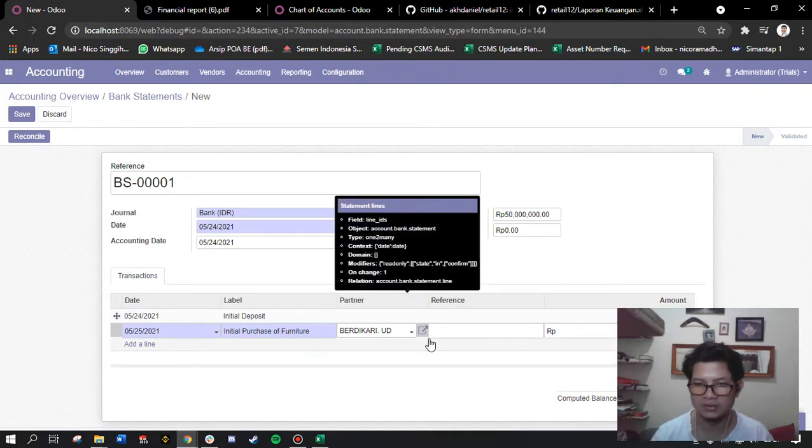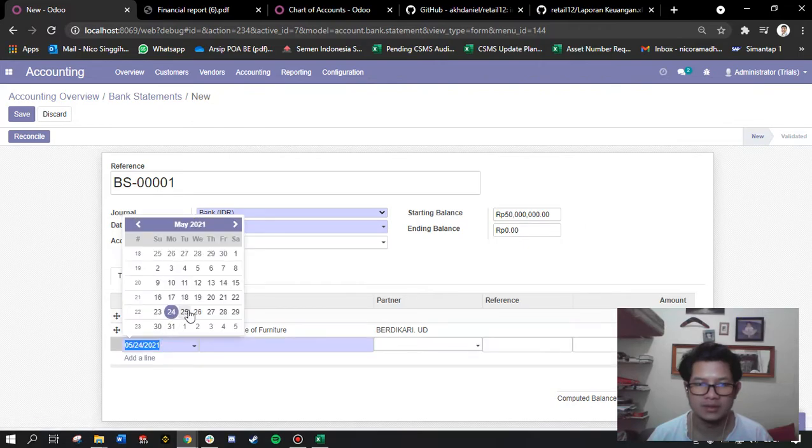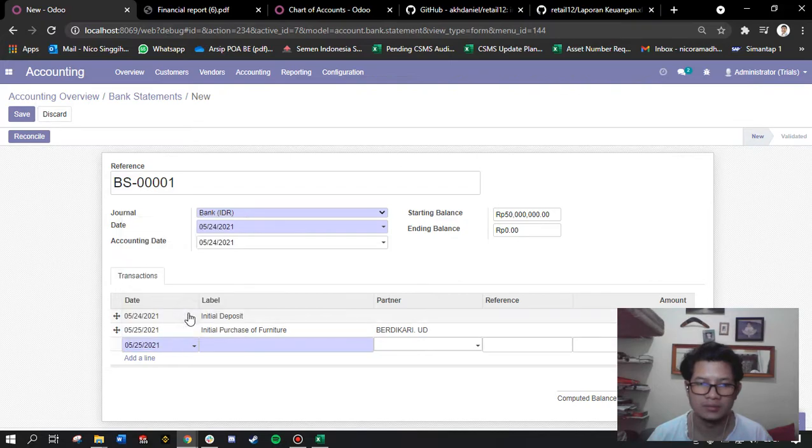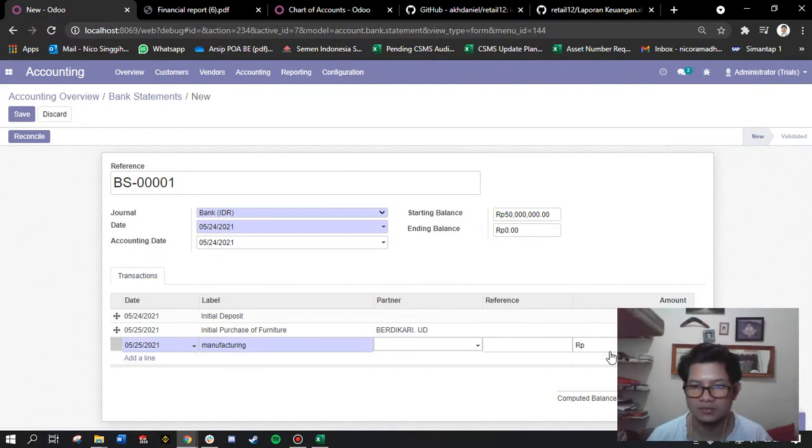You put a negative value in front of the number there. And the next one, let's say I'm selling my product, using manufacturing, it's my company itself, and it costs us around 6 million. It's also an expense.